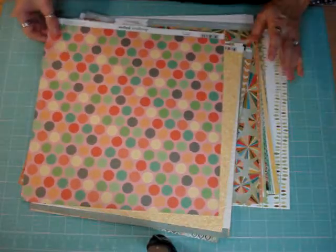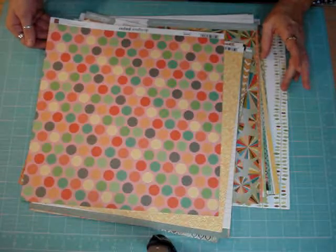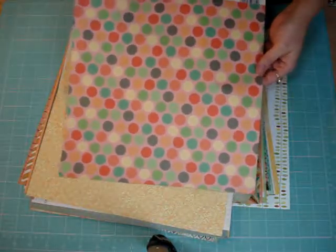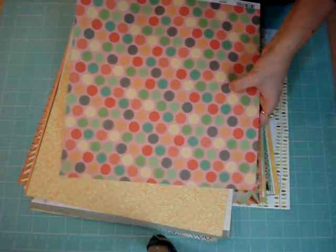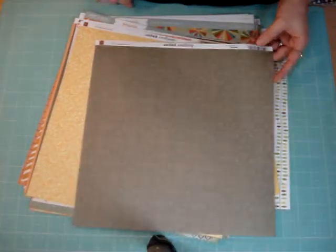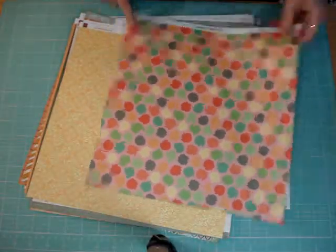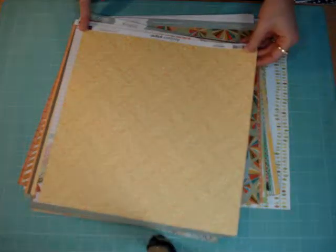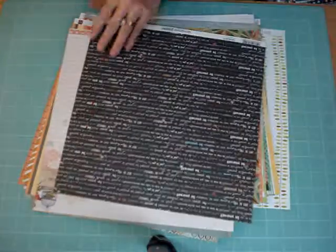This one is, I dived into my Chatterbox collection, pulled out a couple of pieces to use in this kit. This is called Happy Dots. And it's the orange, the green, that you can either call it a dark or a pale black, or, you know, a dark green. Either way. This side is kind of a grayish color, grayish black color, but I pulled it for this one. This is Eclectique Just Be. Alright. Love that yellow, and I think it'll go fabulous with all the other colors.